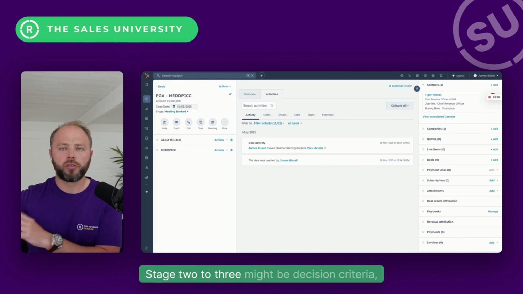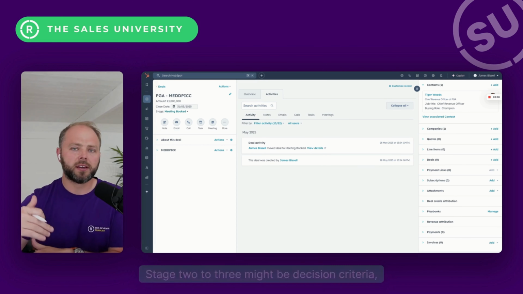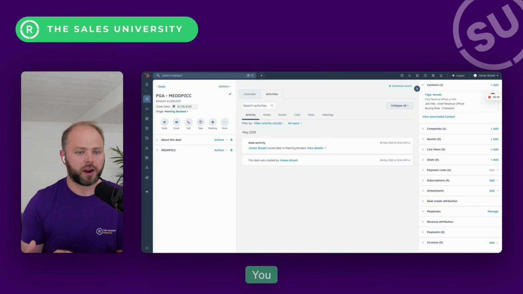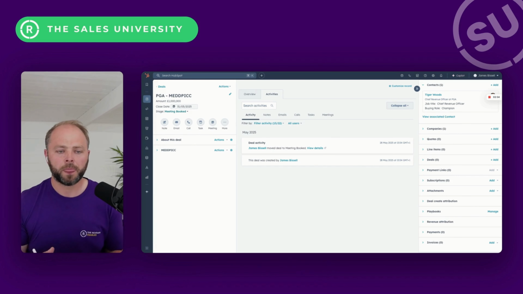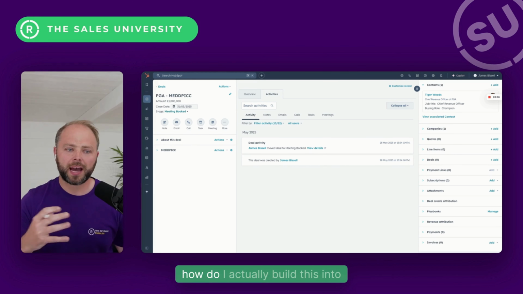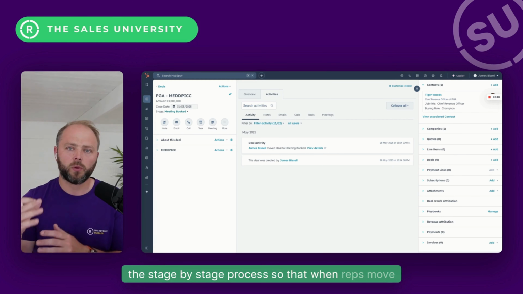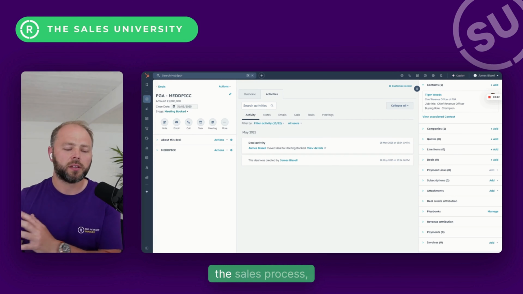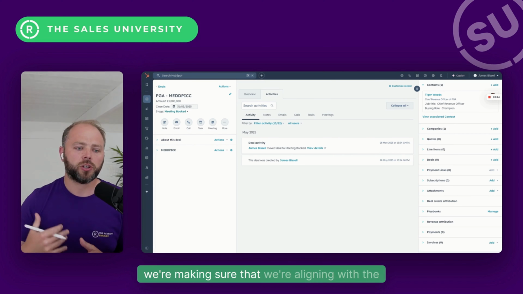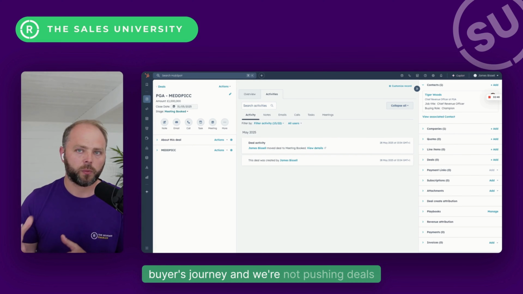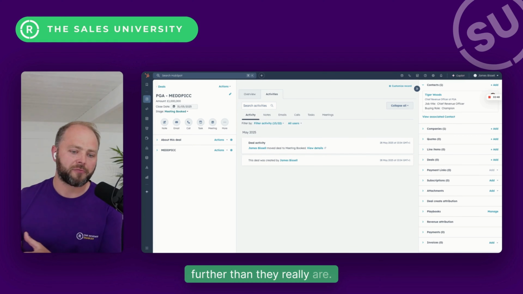Stage 2 to 3 might be decision criteria, decision process, and so on and so forth. Right, you get the example there. So I'm thinking about how I actually build this into the stage-by-stage process, so that when reps move through the funnel, the sales process, we're making sure that we're aligning with the buyer's journey and we're not pushing deals further than they really are.